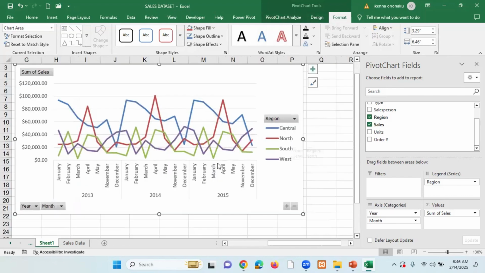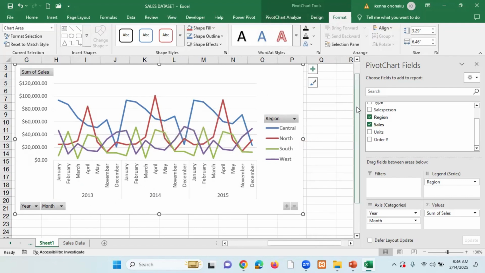You can see 2013, the events that took place there, then 2014, then 2015. Now, when we make the chart interactive, we might choose to display from this chart only 2013 of what happened in a particular region. So let's just keep calm and move on. Now we have this.